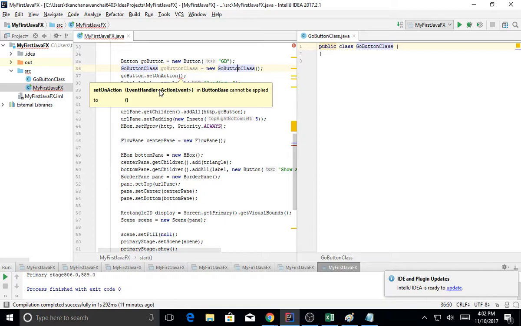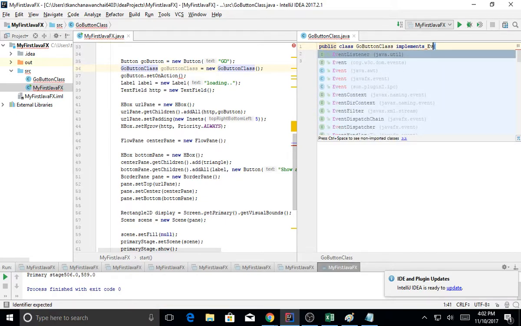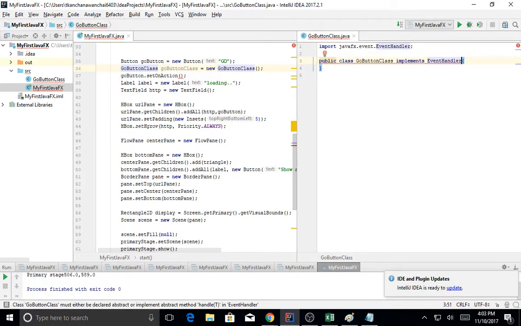How do I use an interface? I have to implement an interface. What's the interface name? EventHandler. Now what implements? EventHandler has the method. This class is going to have an error if it does not override the method.